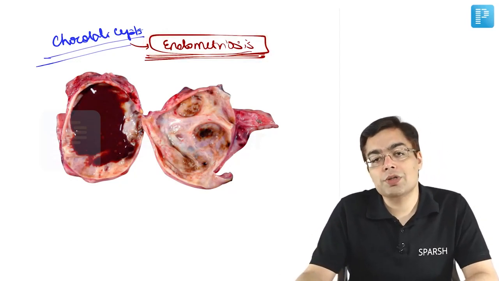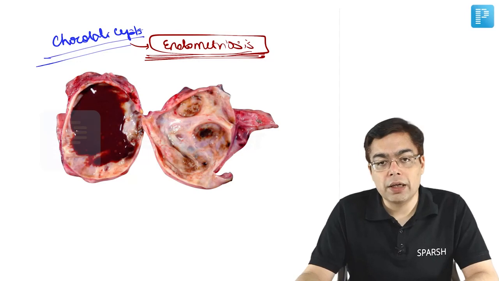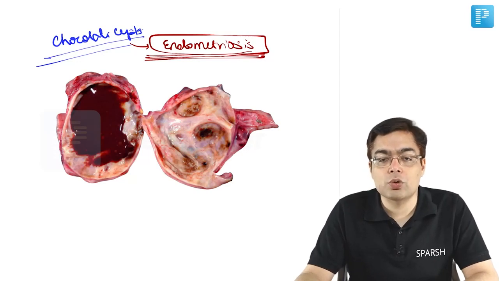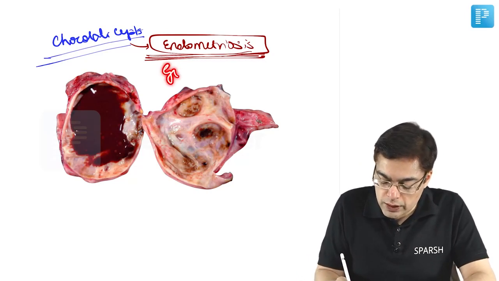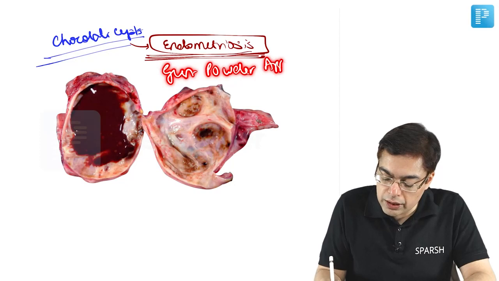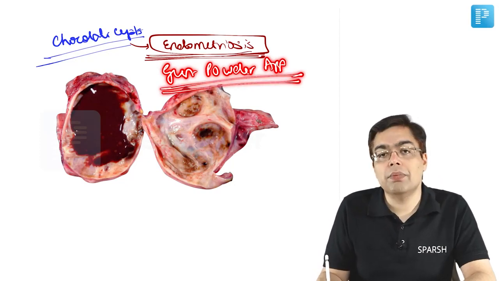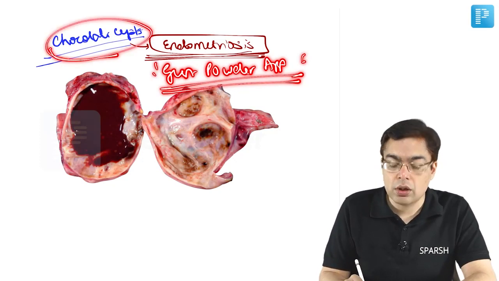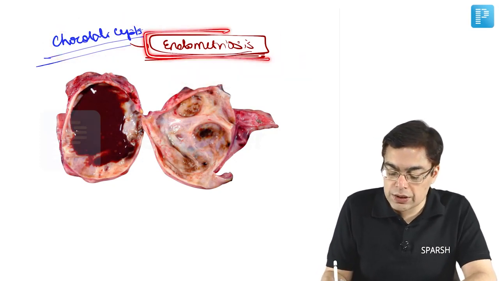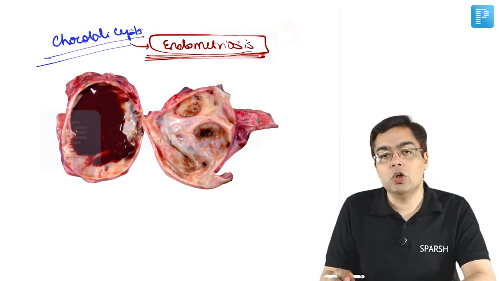If the endometriosis involves the peritoneal tissue, then that can be associated with hemorrhagic spots over there as well, which I showed you in the main video, and that is what is associated with the term gunpowder appearance of peritoneum. So gunpowder appearance of peritoneum, chocolate cyst in the ovaries, all that is suggestive of the condition that we are making a mention of over here, endometriosis.